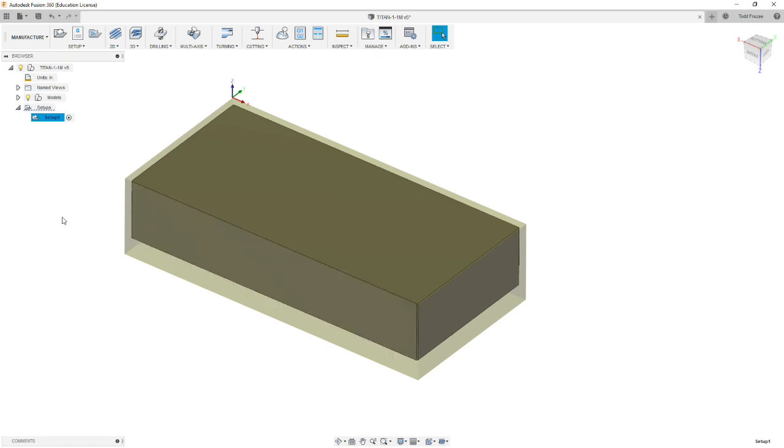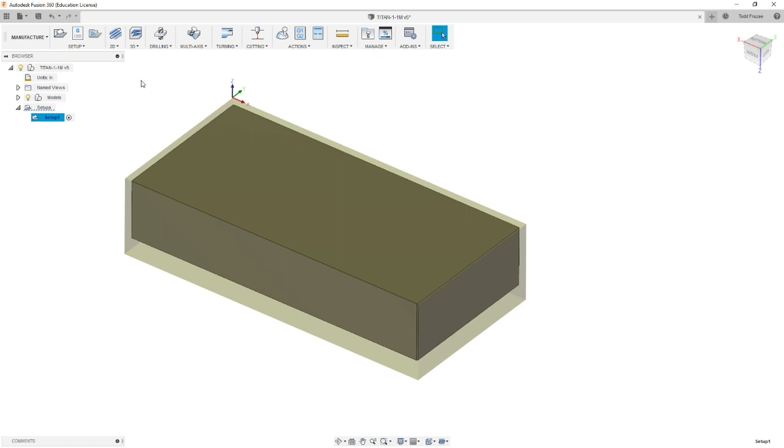We will be doing a second setup that will machine off the extra material off the back to bring the part to thickness, which will require the material to be unclamped from the vise and reclamped, flipped over in orientation. So within this, we will do the first setup, and once we finish the programming, we will create a second setup.